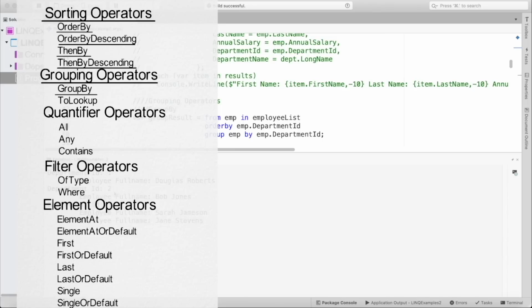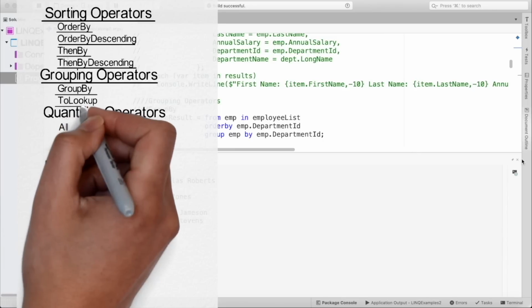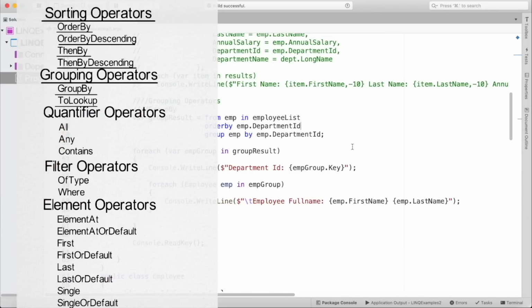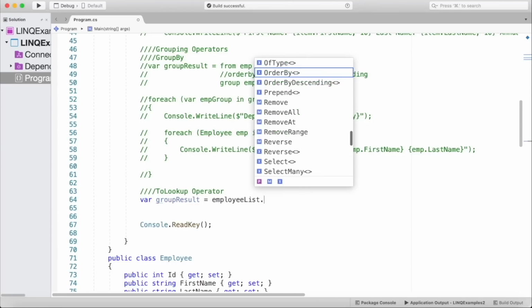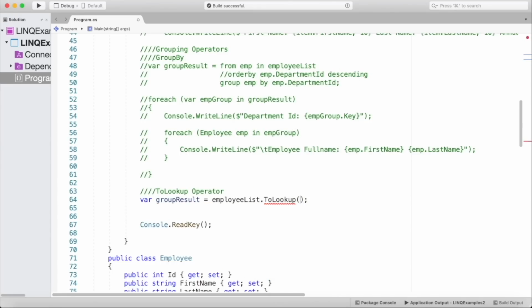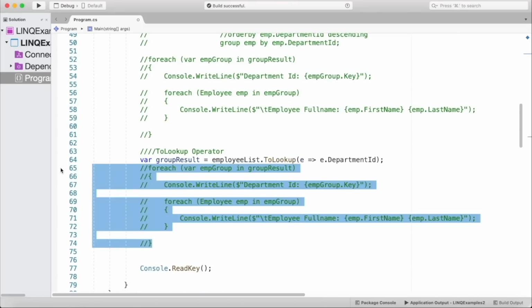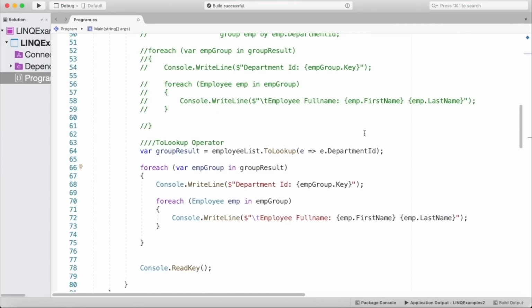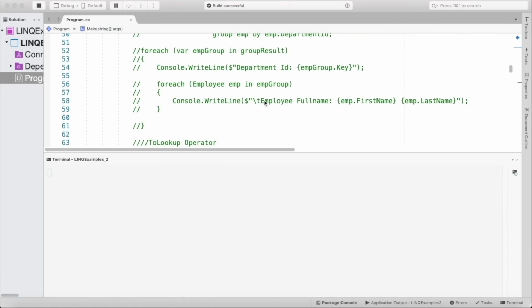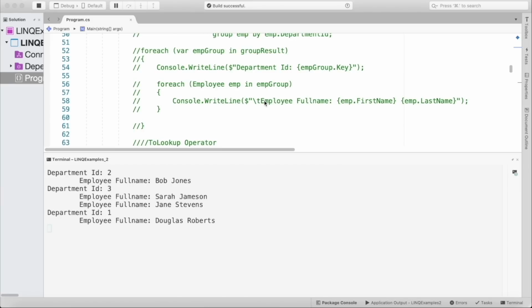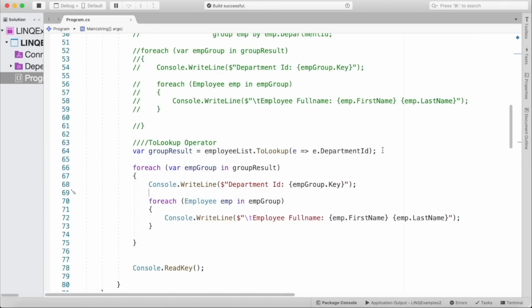We can implement the same query using method syntax using the ToLookup extension method like this. Great! We can also include sorting functionality through the order by operator through the implementation of method chaining like this.